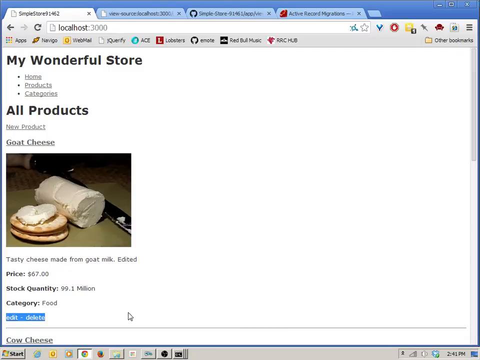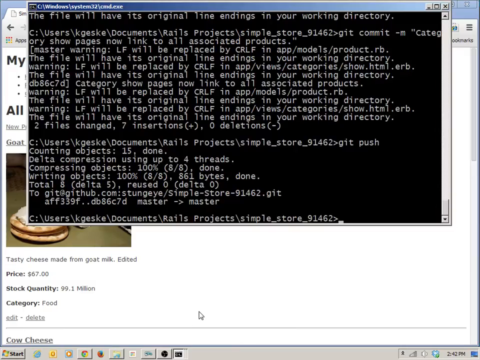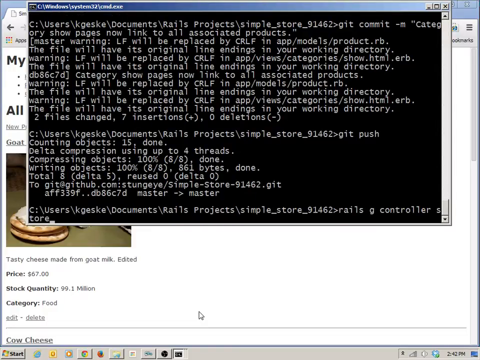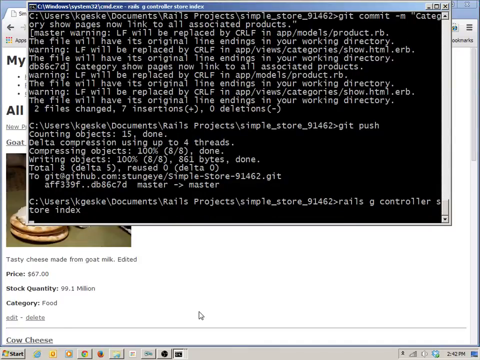but it would be nice to get rid of these things, right? We don't want even our users to see the words edit or delete, and we'd also want to add password protection in some way to the products controller and the categories controller, and leave my store controller to be publicly accessible. So let's begin on that. Let's start by creating a new controller. So I'll do a Rails generate controller, and I'll just call it store, and I'll give it a single action and view called index.